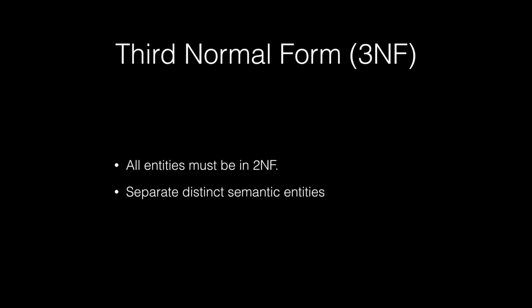This is the one that I mentioned can be just plain annoying sometimes because it's really getting to be nitpicky. So first of all, we want to ensure that everything is in second normal form, which of course means it's also in first normal form. And now we're simply going to separate distinct semantic entities. So this is where we're going to look at each of our entities and ask, are all of the properties really necessary to be part of that semantic thing? It's likely that those properties relate to that thing, but do they belong on that thing, or would they be better pulled out as separate things?